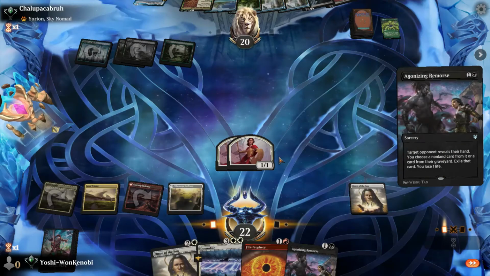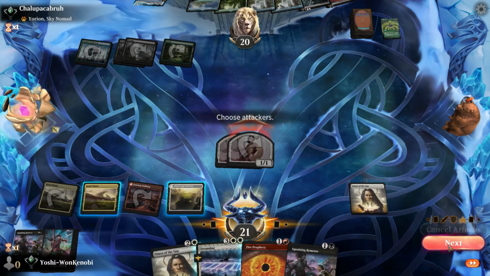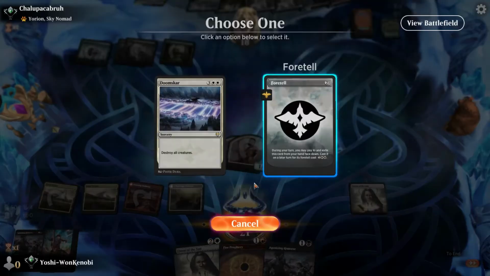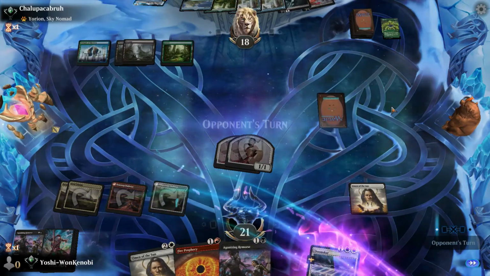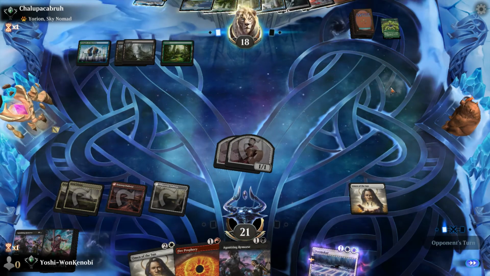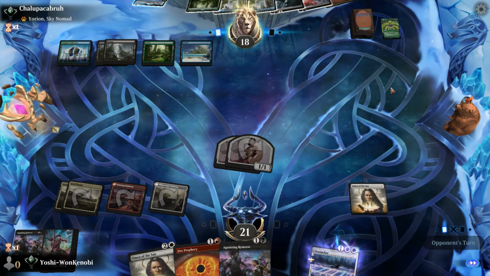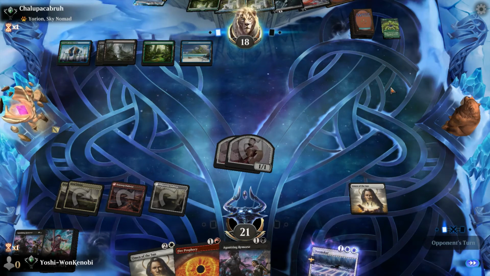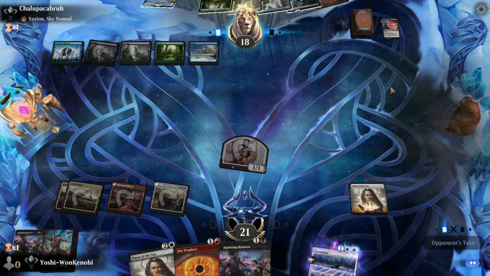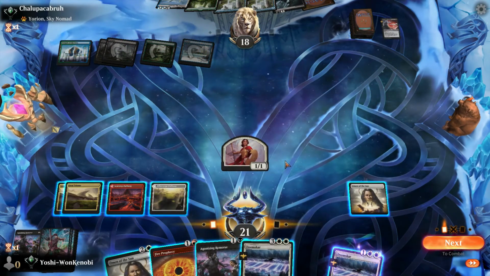I'll take away the Binding. Hit you for 2. I don't really care about the rest, so I'll foretell the Doomskar and pass the turn back. When the opponent has drawn a few more cards, we'll fire off the second Agonizing Remorse. Another Doomskar is not quite what we want.